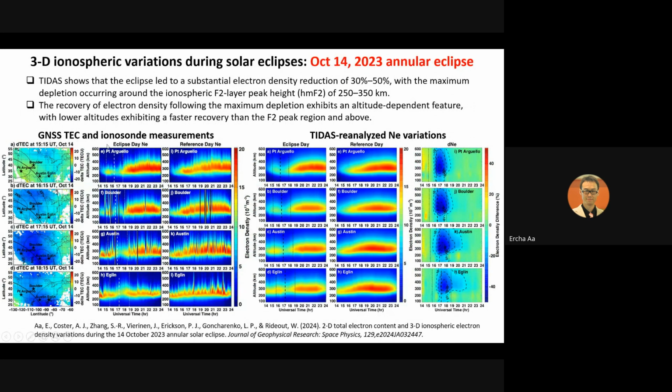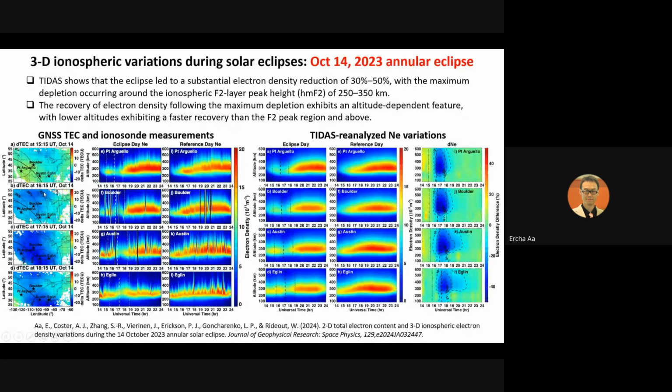These are the observations from the GNSS TEC. In these 4 panels, we can see the variation of the delta TEC by subtracting the acquired time reference. We can see about a 15 to 25 TEC unit reduction. So it's about a 30 to 45% decrease in total electron content.